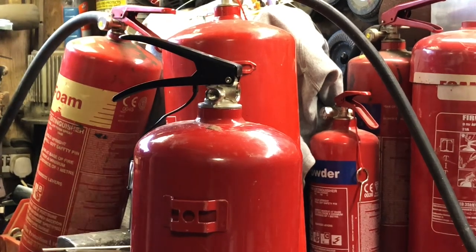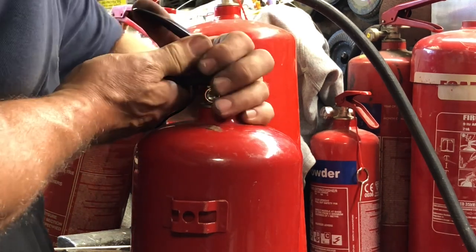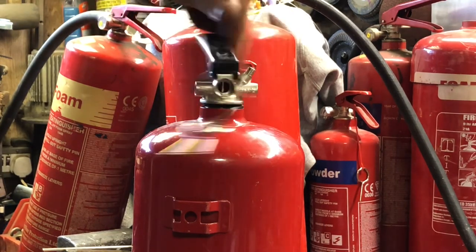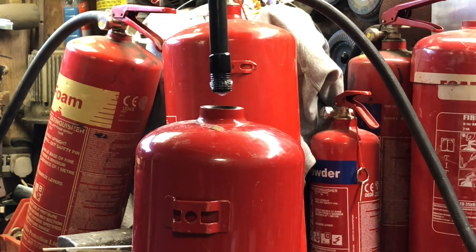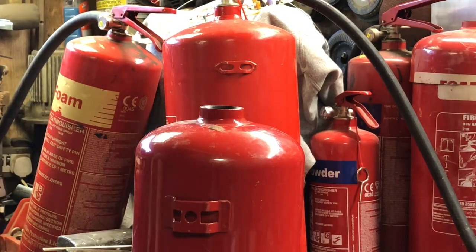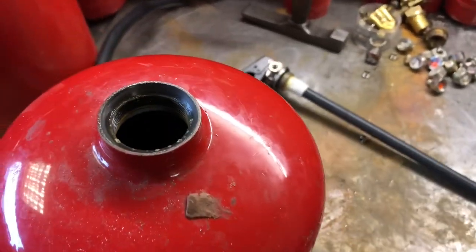and more often than not, I can just twist this off. Yeah, they're not in that tight. Right, and we come off with a long tube. And that is what's inside of here.